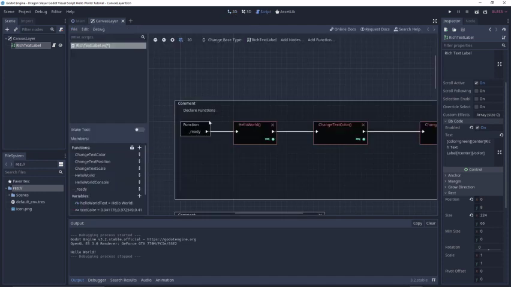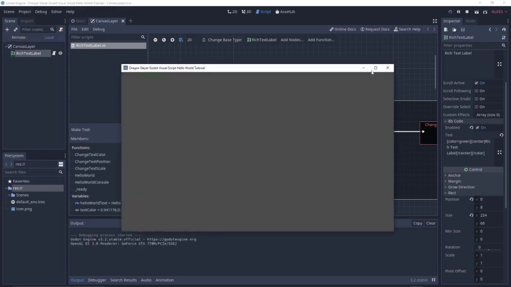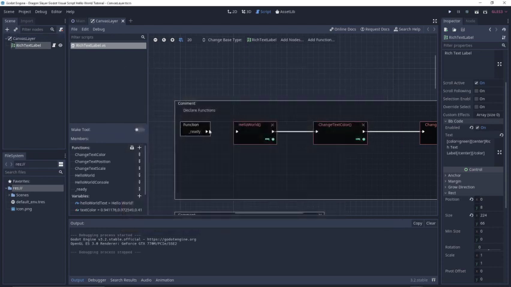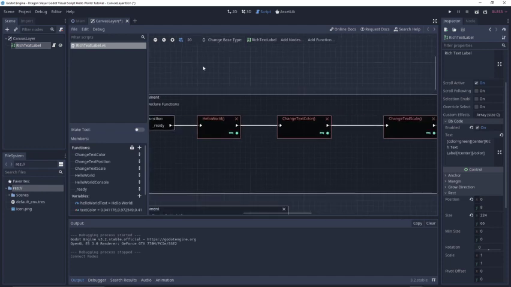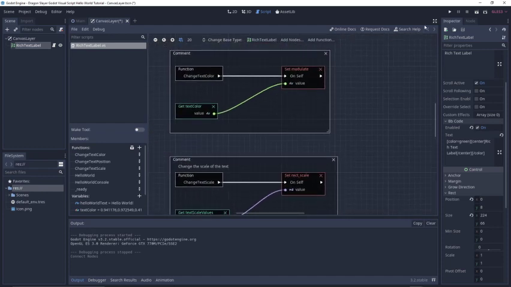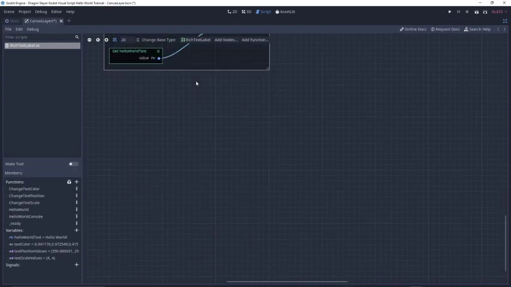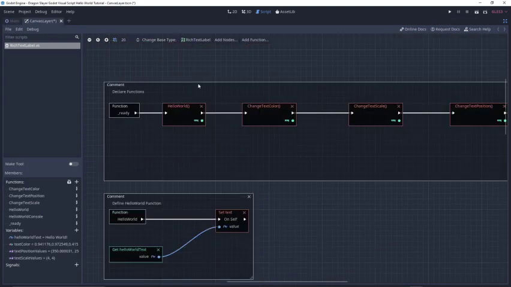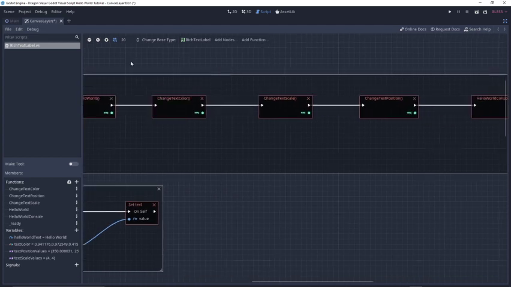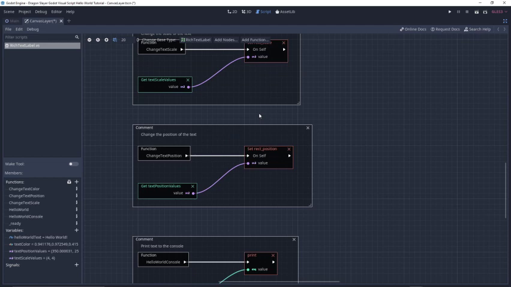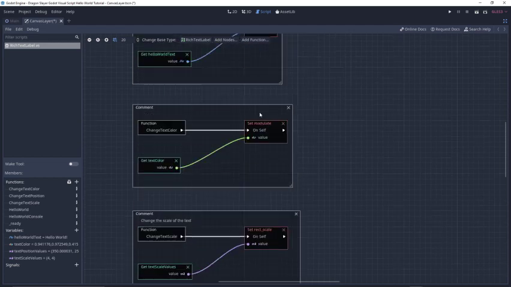And in fact, if we disconnect this guy, save, and print now, rich text label. So, too easy. That's the basic hello world for Visual Script in Godot. Again, if you're pro, you'll call it Godot. If you're a noob like me, you could call it Godot. Doesn't really matter. People know what you're talking about, assuming they've heard of this game engine. I like it.